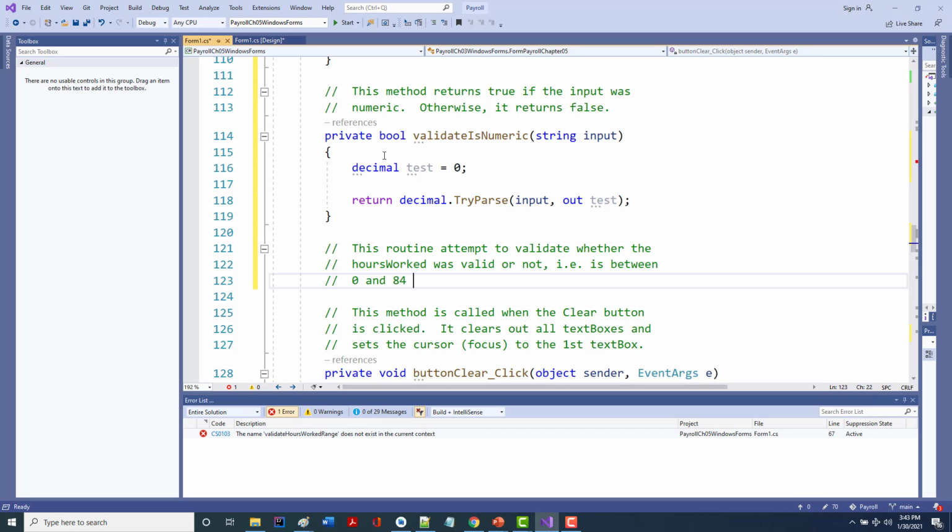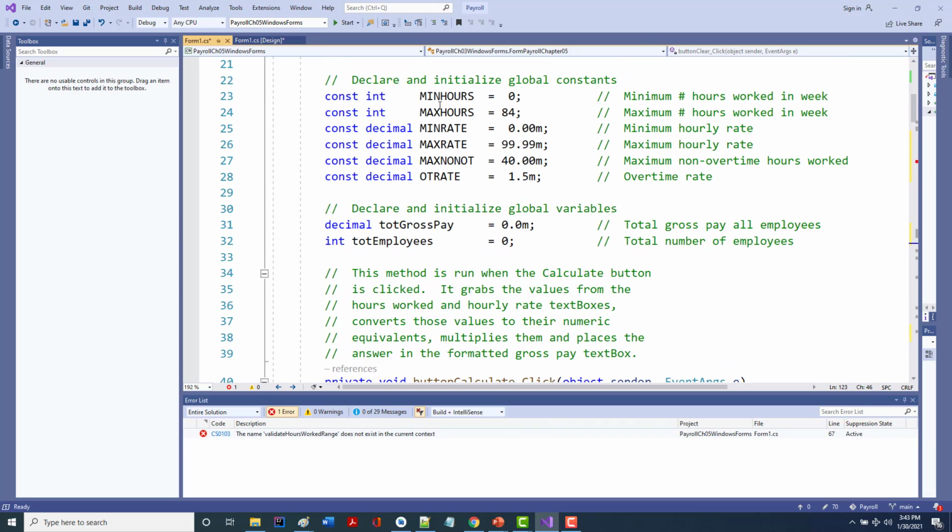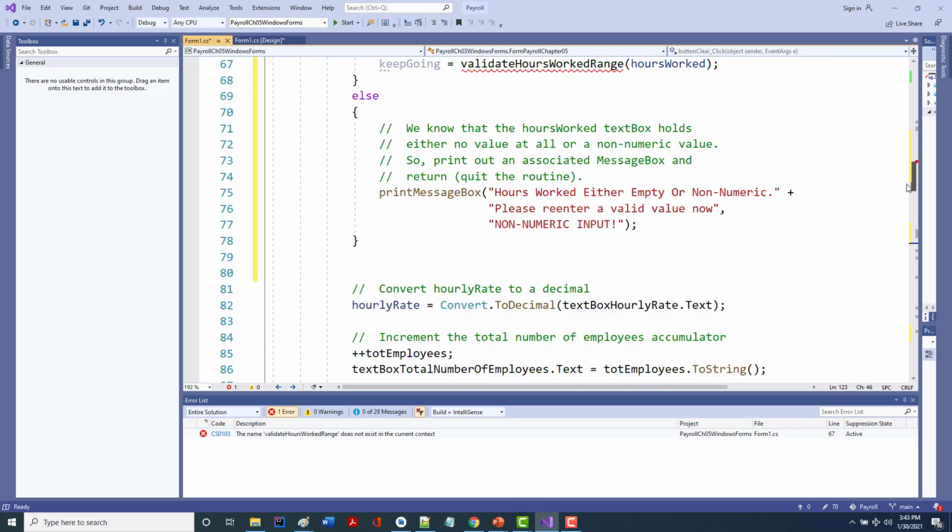All right, which are our constants, which are min hours and max hours. I think that's what I call them, but I want to come up here and check. Min hours and max hours. Good.